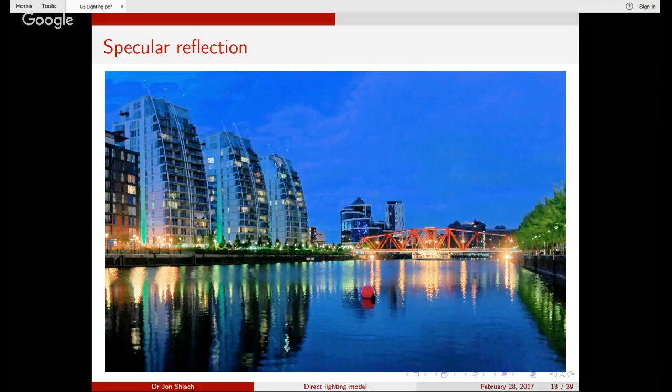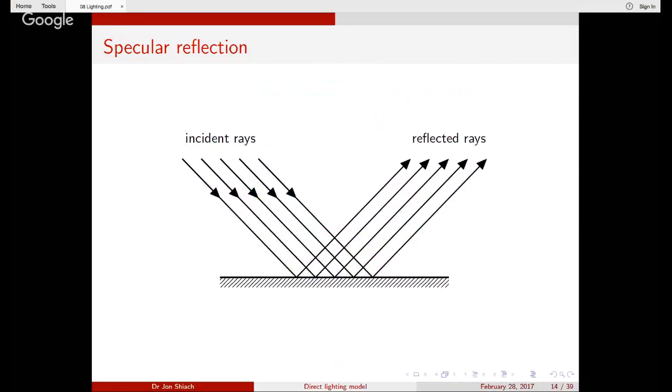The water here is reflecting all of the light above, and this is an example of specular reflection. Anything shiny is specular. For example, a mirror is almost 100% specular reflection. Specular reflection is a reflection of light off shiny objects. If an object is shiny, its surface is very smooth, so as our incident rays come in and hit the surface, they all bounce off as parallel lines, in the same direction.